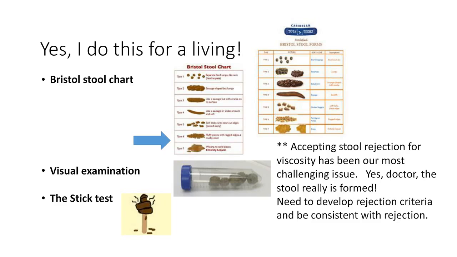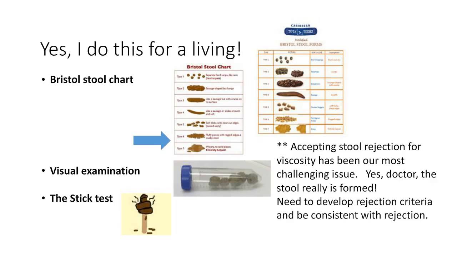viscosity. The other thing a lot of people are doing now is called the stick test. This is where you put a small wooden stick into the stool and see if it stands upright. If the stool remains standing upright, we say that the stool is formed. If the stick falls to the left or right and is not able to stand up straight in the stool, we say that it is not formed.